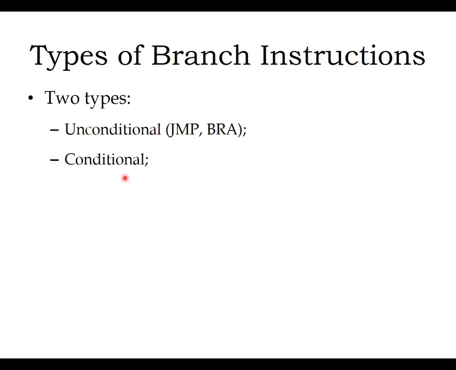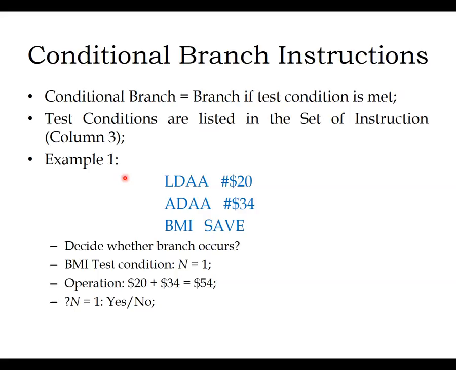But if you have conditional branching, then there will be a condition which needs to be met so that your program branches. And sometimes, if the condition is not met, your program will not branch. Let us look at a couple of examples so that we understand how the branch works. Through this example, we are going to start the branching and try to understand the branch instructions. But as I said, there are several branch instructions, and there is no way we can cover all of these in one lecture. But we'll be practicing with quizzes, and we'll try to understand this.